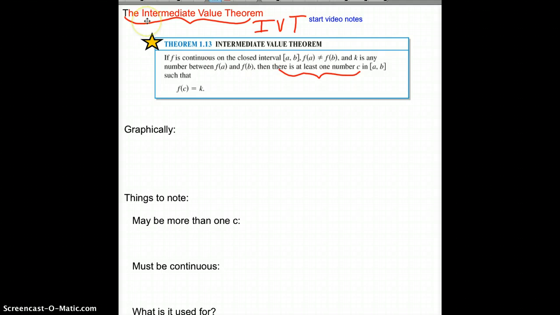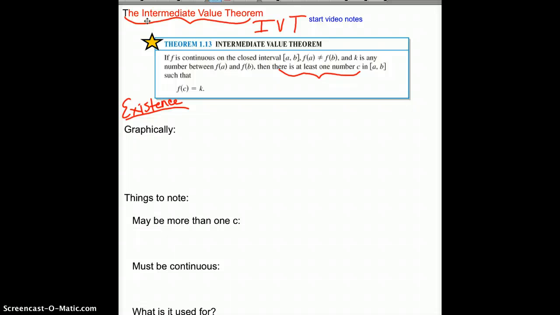meets a certain condition. So a clue to when you're going to use an existence theorem is when the problem says, show there's at least one number such that, or show that there exists a number such that. That's going to trigger your brain to the fact that you're using an existence theorem. And the other two won't come about for us for a couple months. So this is the first one that you have that I would call an existence theorem. And it's very, very common sense out of the math realm.